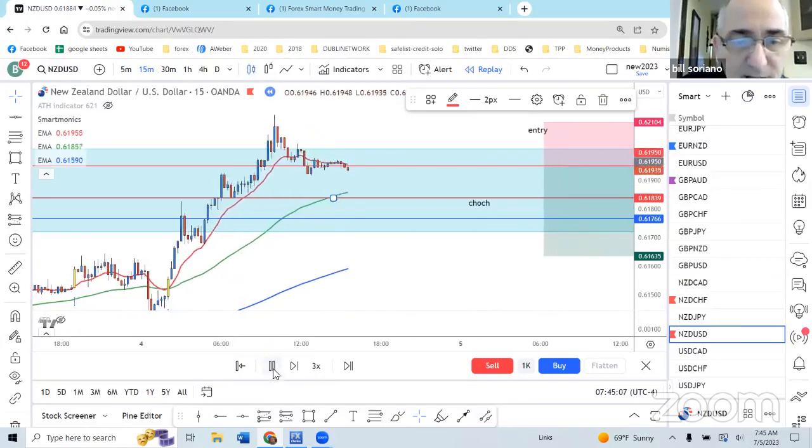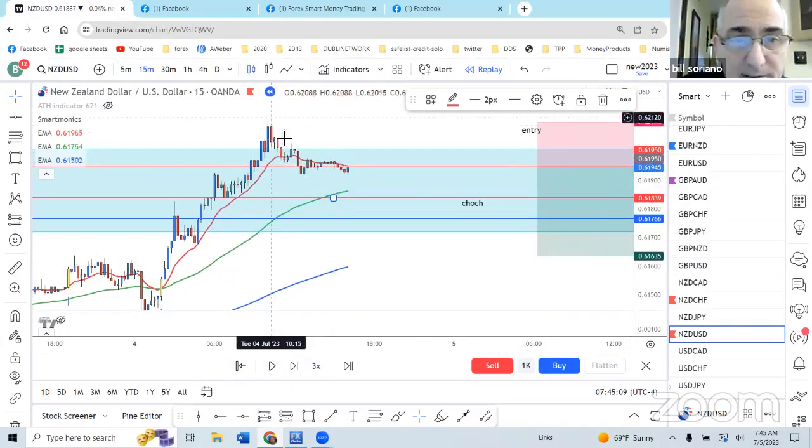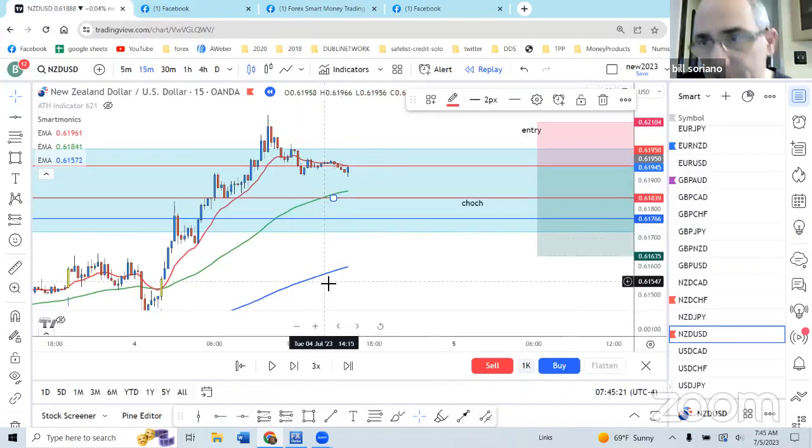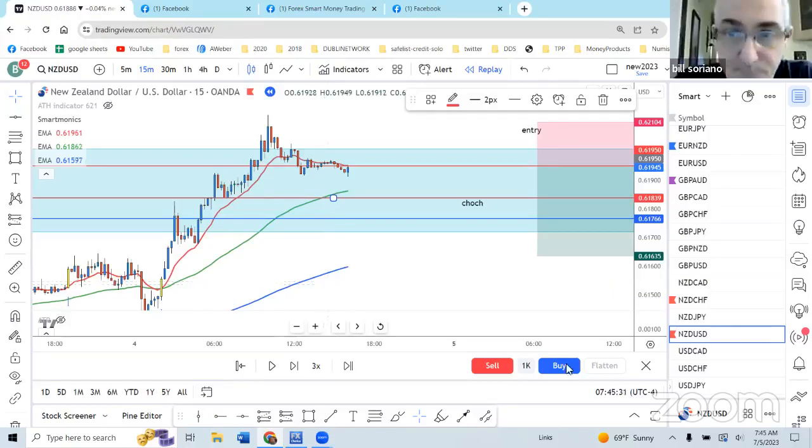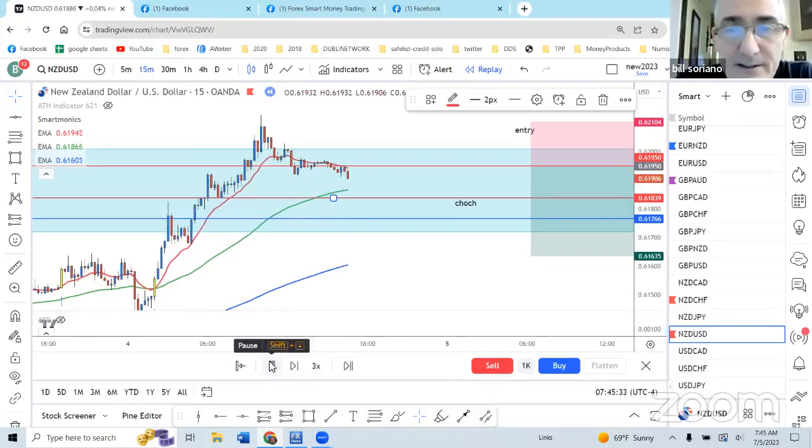Now, price did invalidate our zone here, okay? But it did come right back down. So now, if we would get a break of structure again to the upside here, a close above this wick, then that would invalidate this zone. And then we'd have to go back to the daily, make sure the trend bias is still the same, and see if we have another 4-hour order block that we can set a point of interest in. But let's just keep playing this forward now.